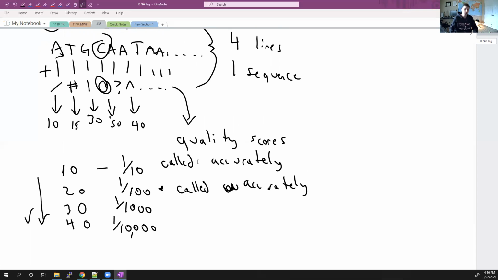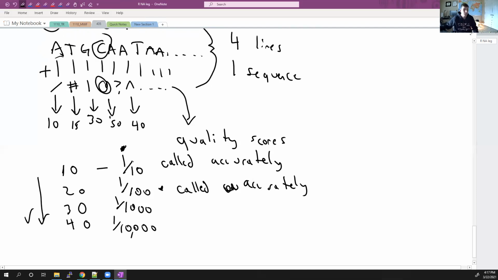That's the way to interpret it. I might have misspoke earlier, but if we had a sequence of 10 bases at a score of 10, one of those would be called wrong. And again, whenever we're talking about millions of reads, a lot of them are going to be called wrong, and we can't trust that data.